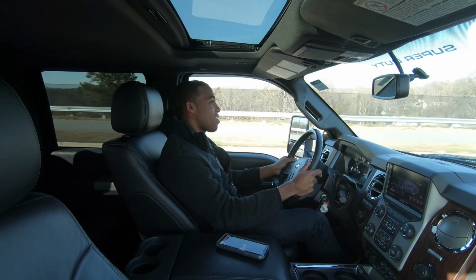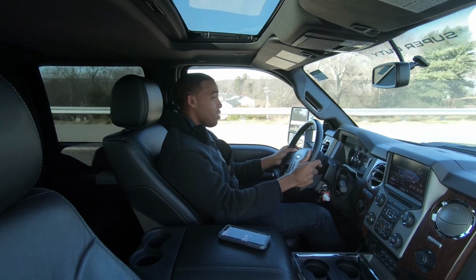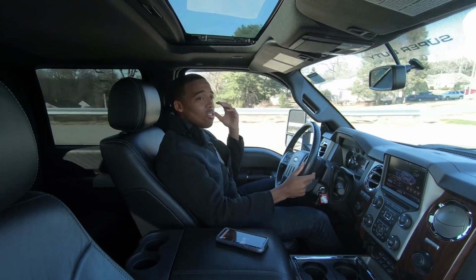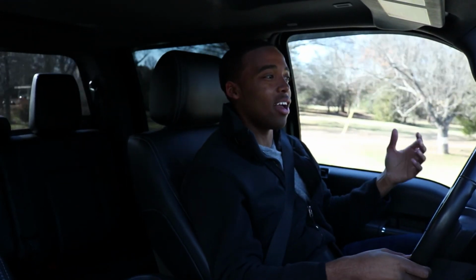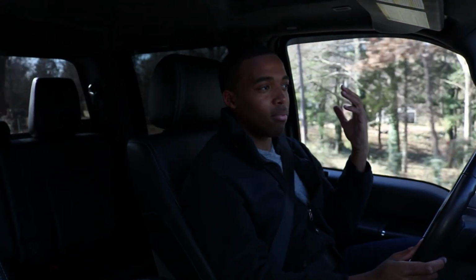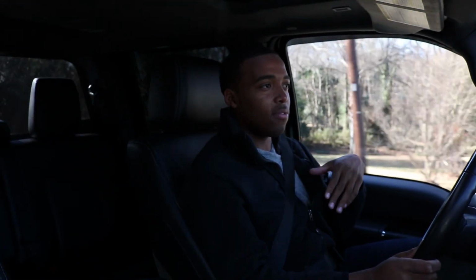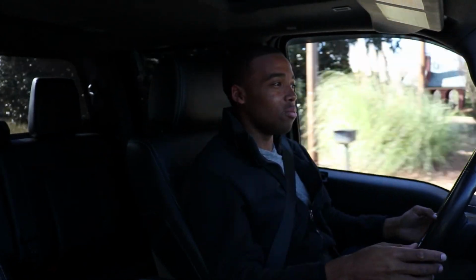Of course it's not fast at all, but getting up to speed, doing around 50 miles an hour, you definitely have a lot of road noise. Some people actually like the road noise I'm talking about. I had a friend with a lifted truck, and he explained how he likes the sound the tires make going down the highway, the sound you hear when a lifted truck goes by, as if the tires are a little deflated. He actually likes hearing those big tires on the road.